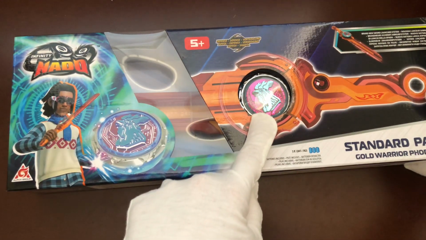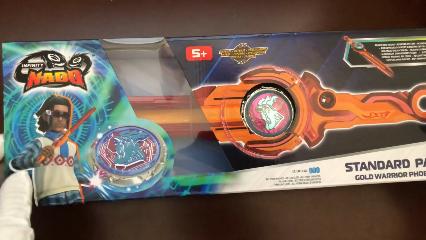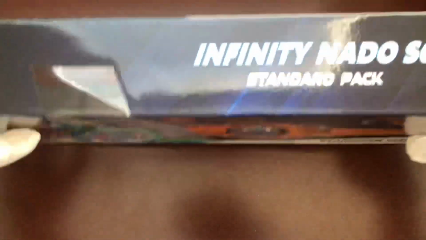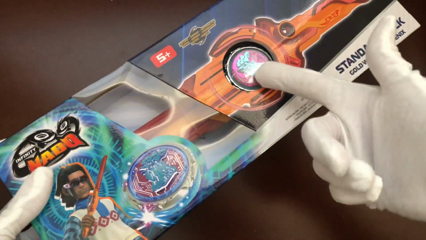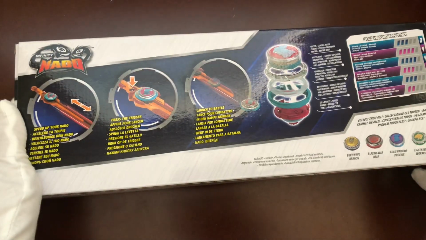And as you can see here, every time I see this, I think of a rooster, but this is a Phoenix. It's the Gold Warrior Phoenix. This is the standard pack. It basically is a starter set in terms of the launcher and the spinning top. And you can see right here, it just kind of shows you. And then take a look at the back. Gives you a little bit of a rating over there. That's interesting.